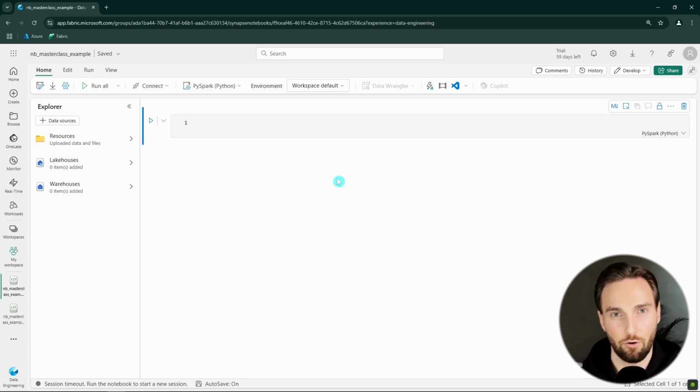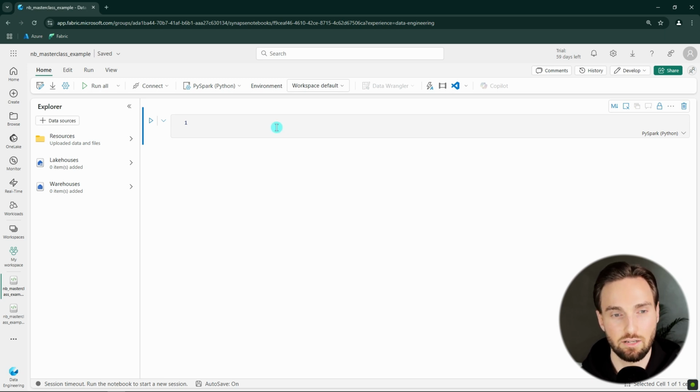And I typically like to refer to notebooks as the Swiss Army knife of data engineering, since you can pretty much do all the things with notebooks. But it is good to keep in mind, even though you can do almost everything with notebook, in some cases you should not do everything with the notebook. For example, with the data flow and a data pipeline, you have many great built-in connectors to different source systems that can be used very easily, and you don't have to write code logic for using those connectors. So in those cases, for example, the data pipeline and data flow tools can be superior compared to notebooks.